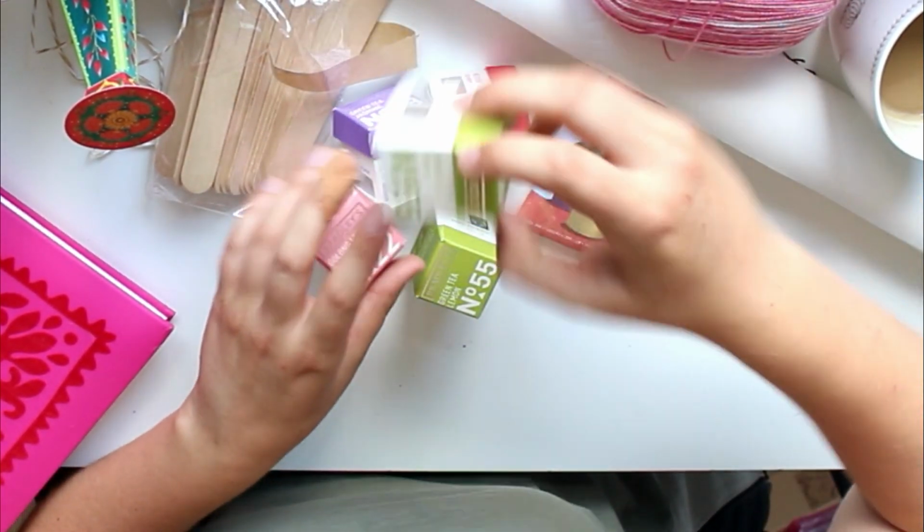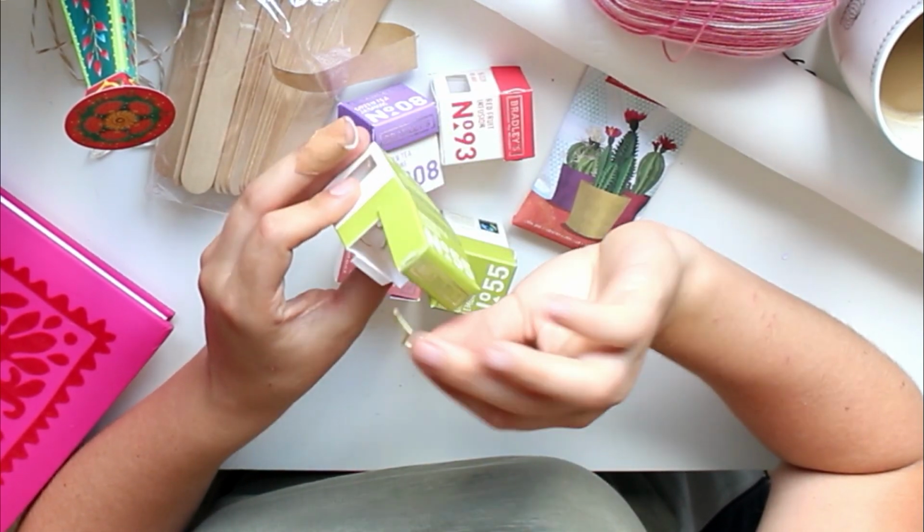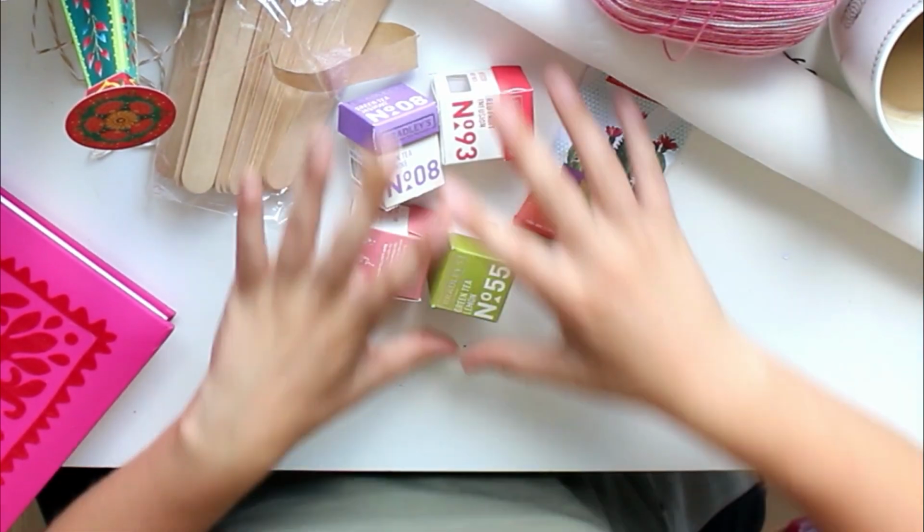I do have one in use here for little teeny tiny die cuts that I cannot put anywhere else, so it's like a little storage box. So I am using them. I also want to decorate them and make them into something cute.